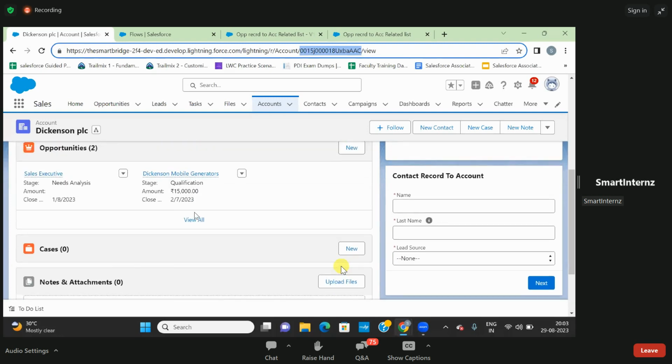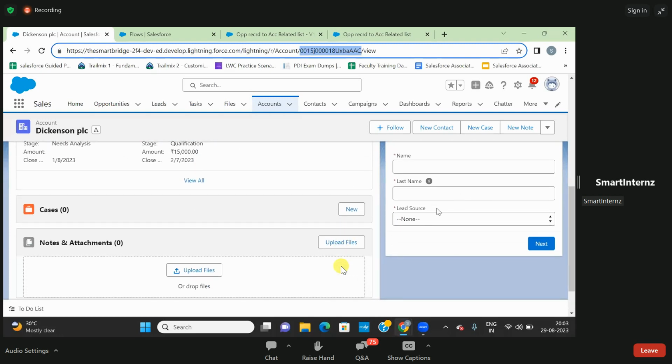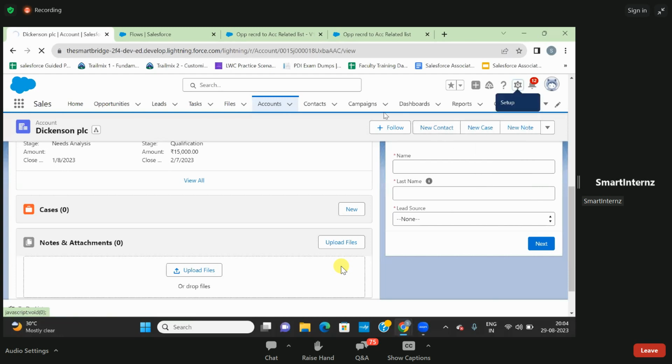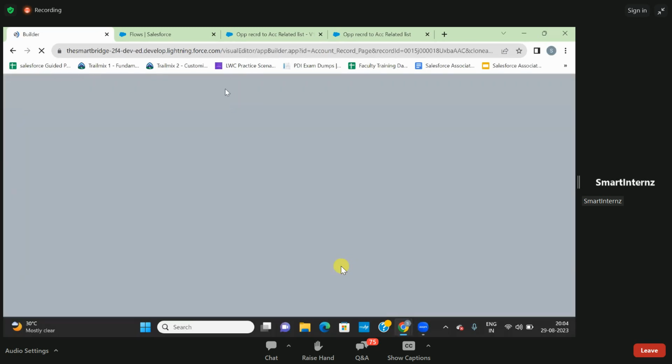Now, as this flow is getting placed in this record, let's see whether this is working or not. So I'll click on the edit page. The time is already passed. Just give me 2 minutes, okay? Let us load this page and see whether this flow is working or not. Okay. So I hope everyone is getting this flow, the screen flow.